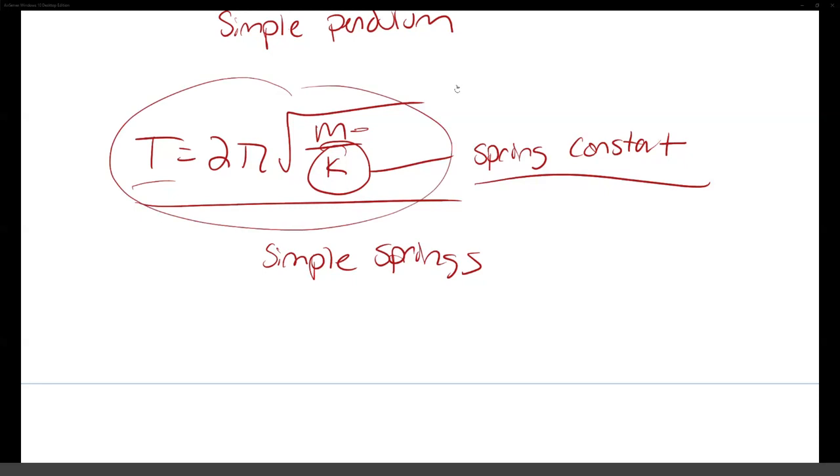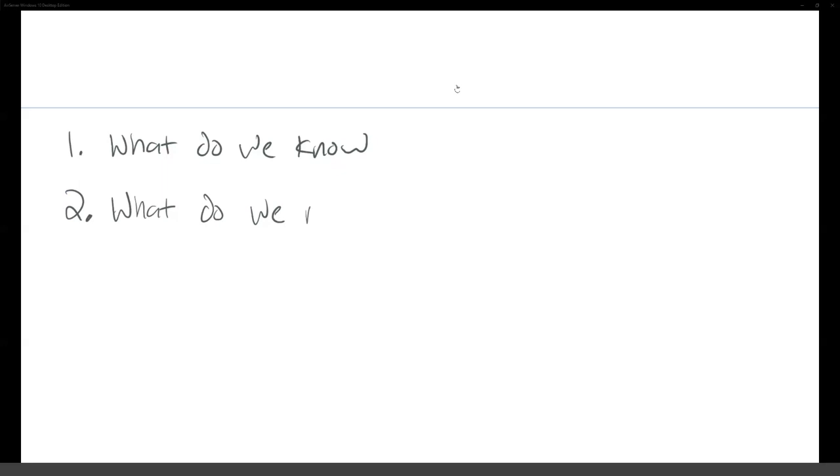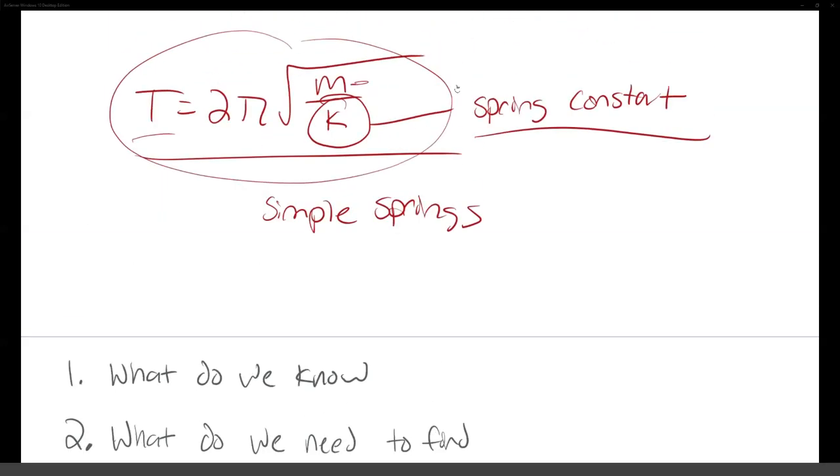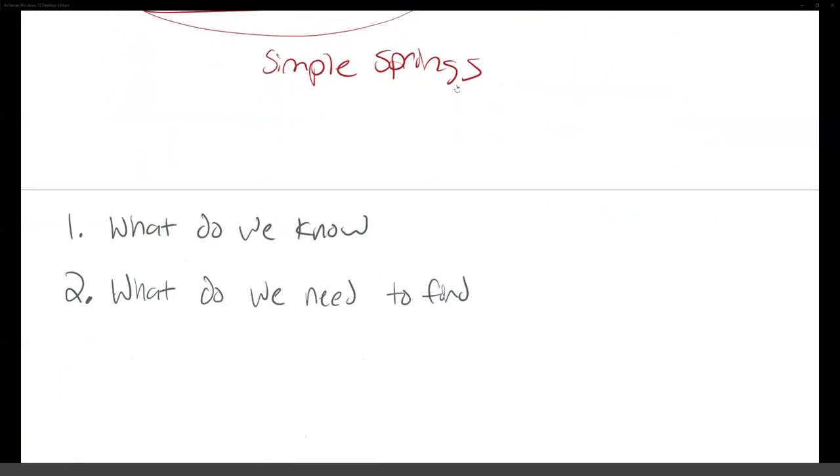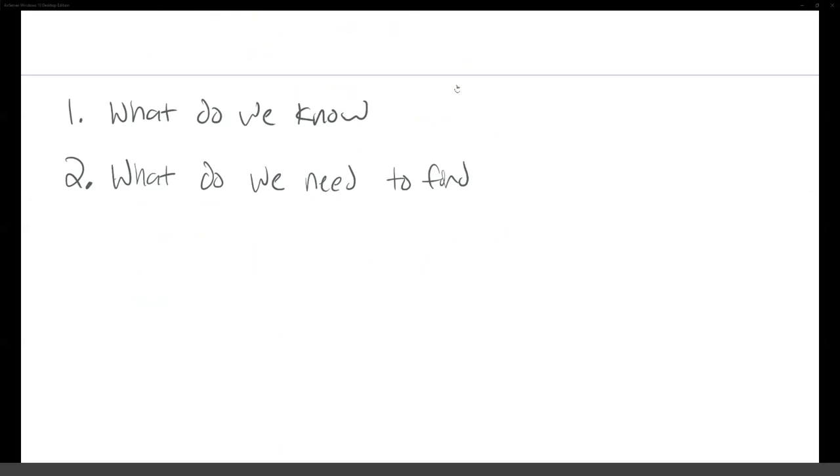So ultimately, like I said, there's a process for solving these kinds of problems. The way I like to think about it is first you write what you know. So what do we know? I like to write that down so it's easy for me to see. Whatever's given in the problem, if I'm given a mass, a frequency or time period, amplitude, any of those things, I'm going to write it down right away. And then I look for what we need to find. What's it asking for, right? Is it asking me to find the spring constant? Is it asking me to find the period? What do I need to figure out? And then once you know those two things, you can determine what equation am I going to use.